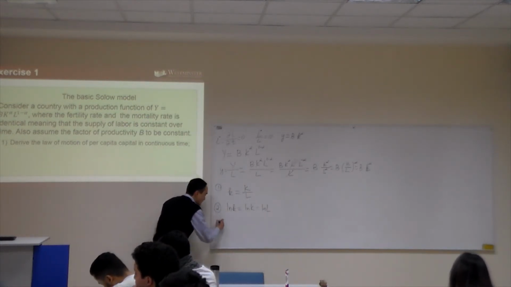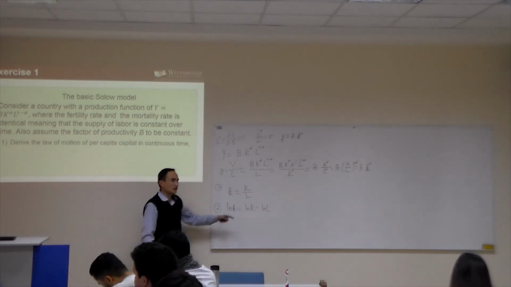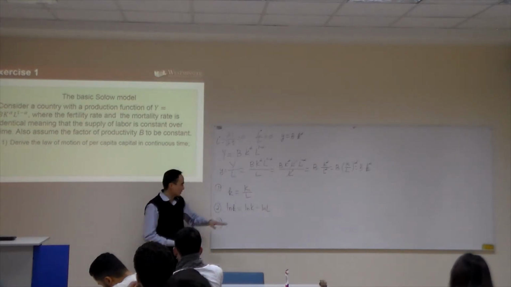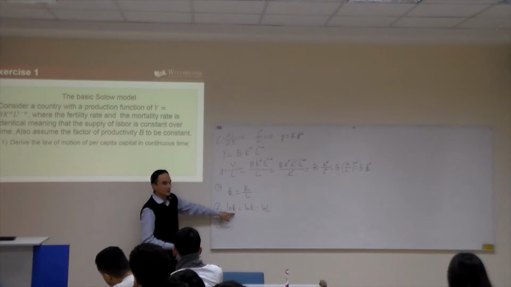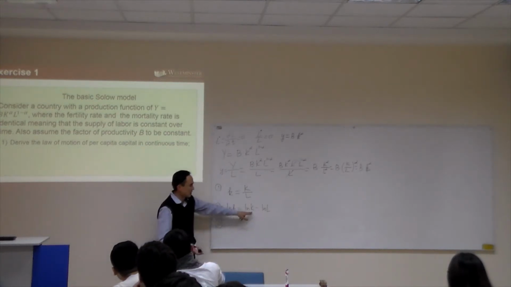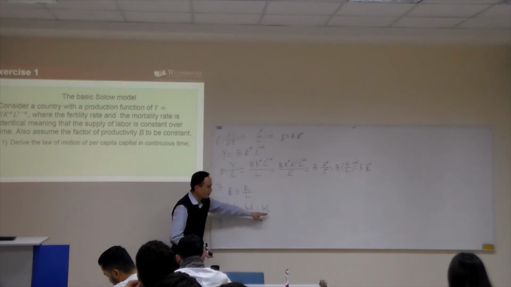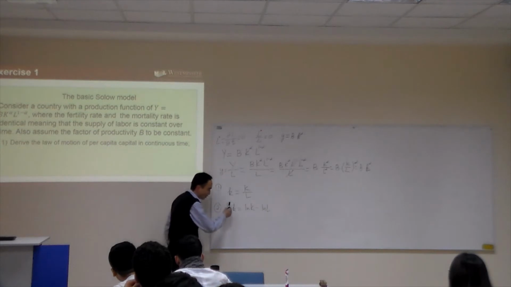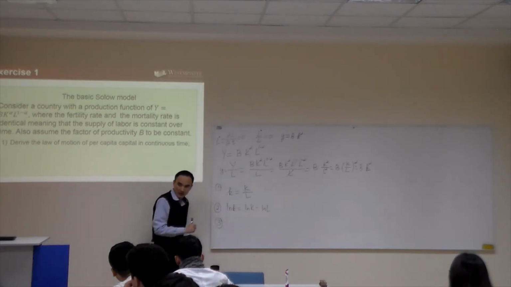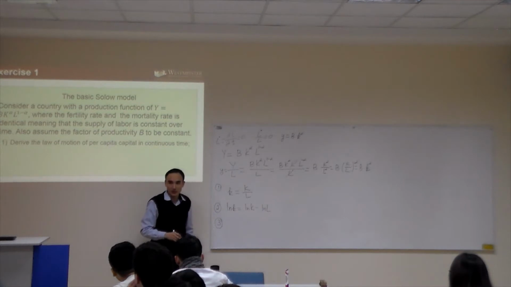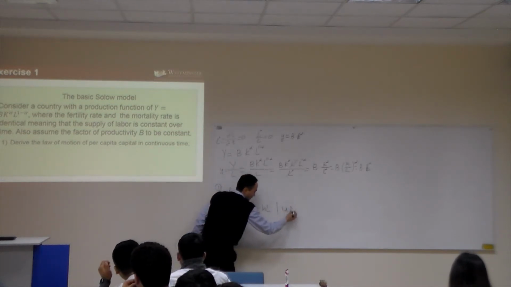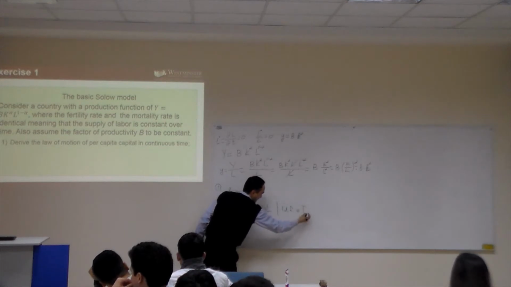And step 3, you have to take the first difference of this equation. You can take the first difference with respect to change in per capita capital, or with respect to change in capital stock or labor. But if you want to figure out the change in all factors in here, you have to take the first difference with respect to time. Over time, they all change.